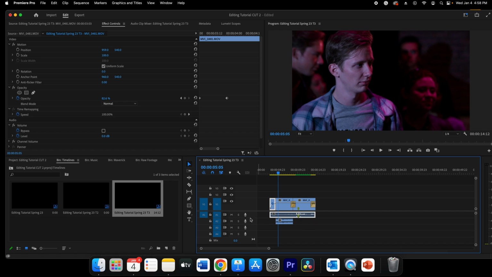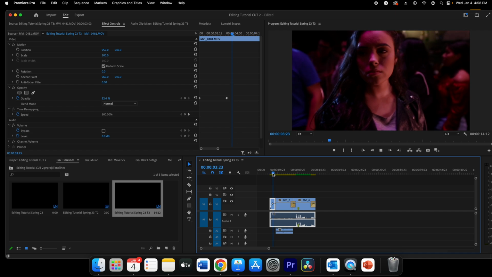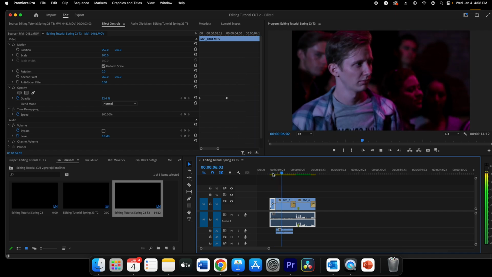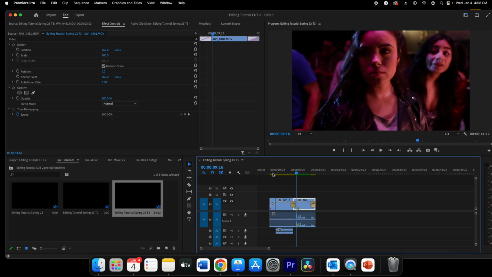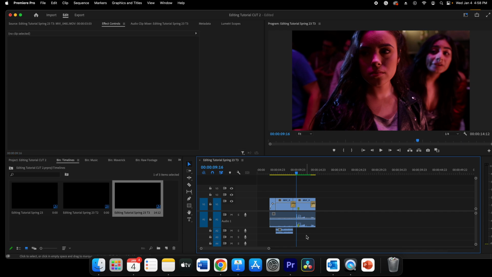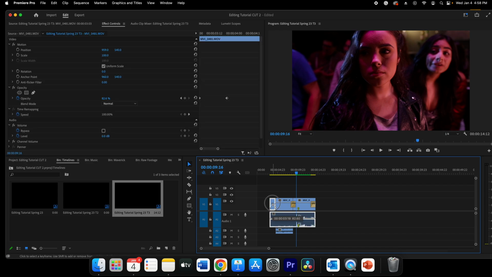Okay? I can do the same thing with my audio files, right? So there's my audio files. Right here, this is that audio that we keep hearing. That's the song, and see how it's kind of distracting? Because it just comes in and then it's not there anymore, right? Then it goes away. So if we wanted to unlink our audio from our video to make it so that we can disconnect something without deleting something we wanted, right? So I'm going to grab this and take it all the way back up to our line there.